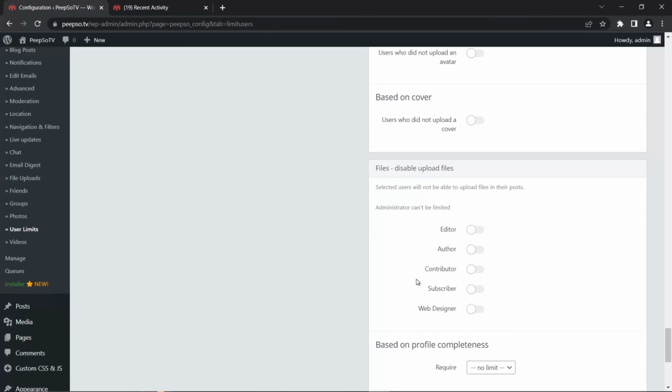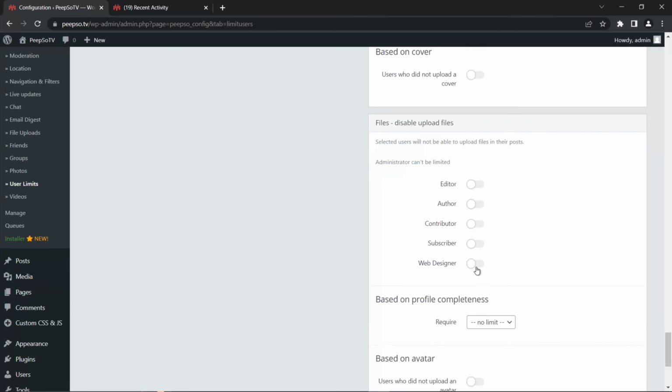Basically, what you'll need is to create a role in WordPress and then disable those roles from uploading files. For example, I want this web designer role to be able to upload files on my website.